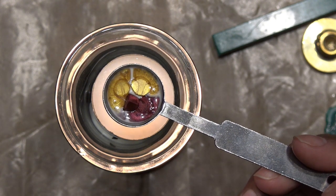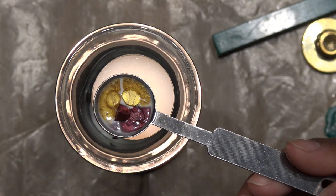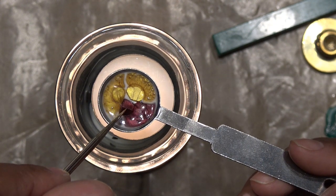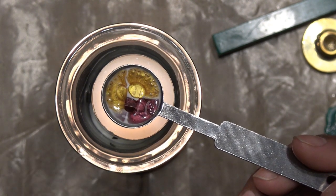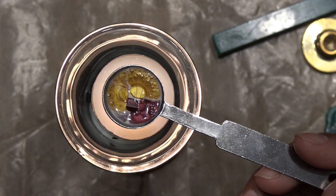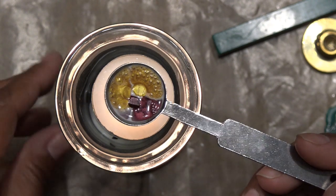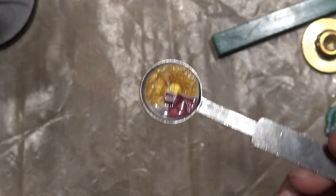And I guess if you really wanted to, if you had a tool like a tweezer or pokey tool or anything else, you can kind of mess with this, but I would just leave it alone. But if you want to push this down in there so it starts getting closer to what's melted. Okay, it's starting to sizzle, so I think I'm just going to go ahead and use it, even though that burgundy one in the middle doesn't look like it's quite ready.